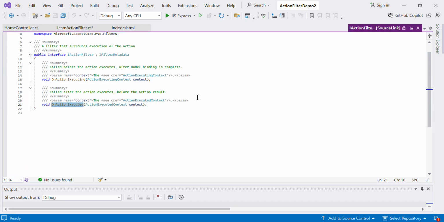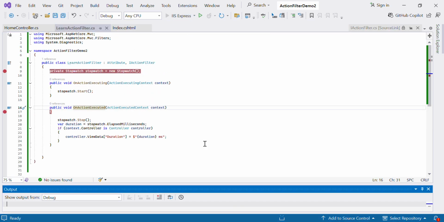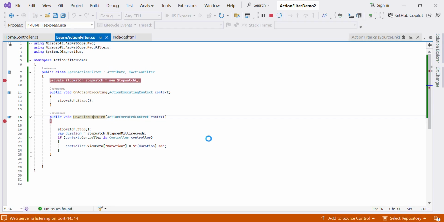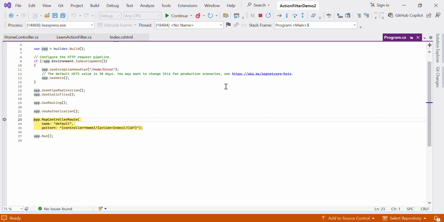These are automatically derived methods in our action classes. Run this project. The project is running.